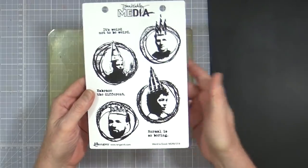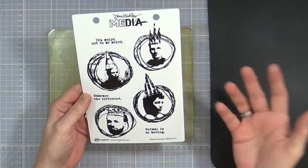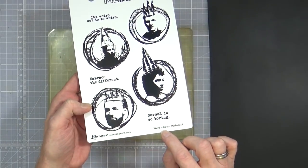This is the Weird is Wonderful, or whatever it's got. I can't remember what the name of it is. Anyway, oh, Weird is Good. There you go, it says there, look.